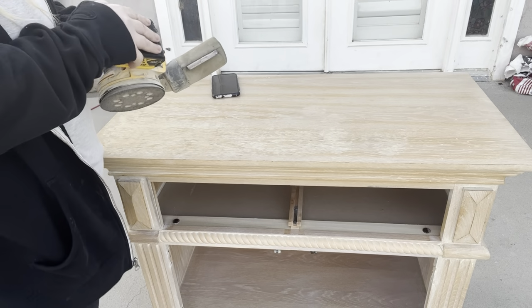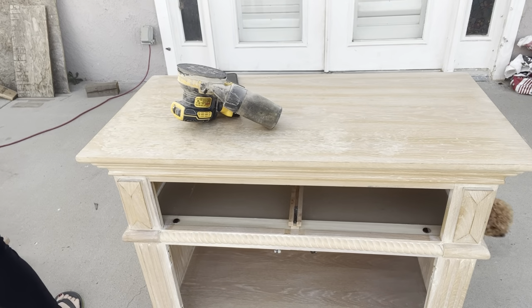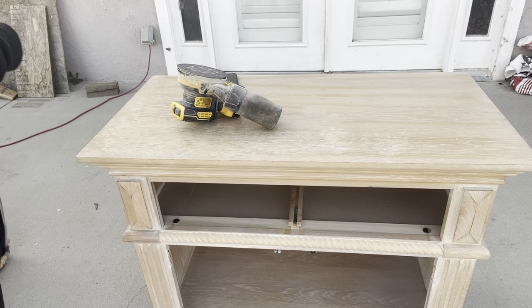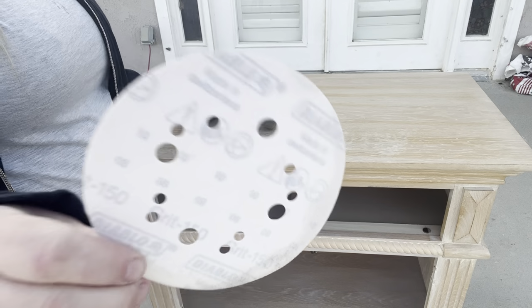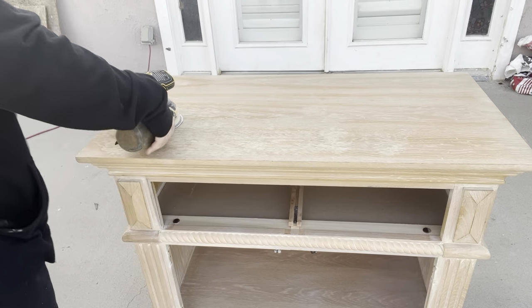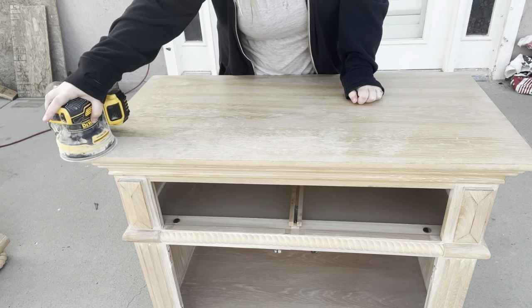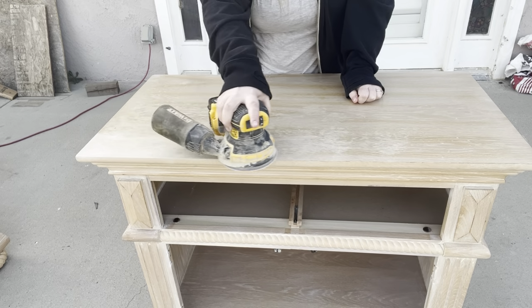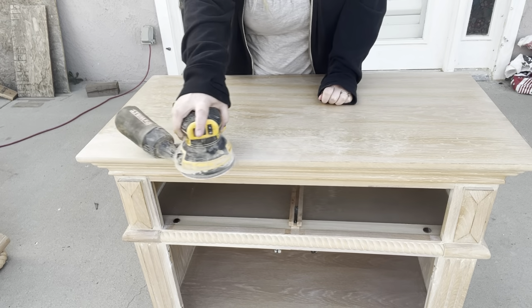While the drawers were drying, I brought the nightstands out to the backyard, and I got some 150 grit sandpaper on my orbital sander here, and I just went over the tops of them to get off the entire layer. This took a bit of time, and I just had to have some patience and work in the direction of the wood grain, because I knew I was going to be sanding it later.